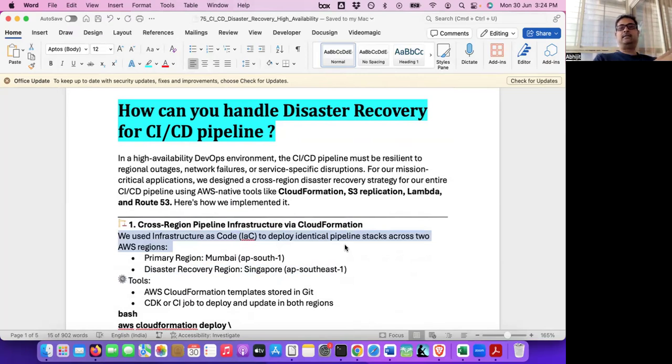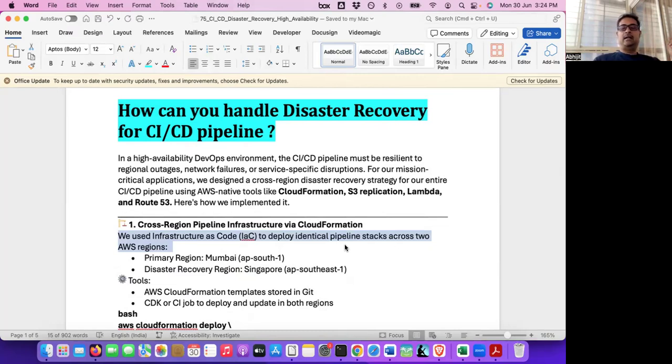All these pipelines we can replicate easily using a CloudFormation template. We just change the region and other configuration parameters, and then deploy using the CloudFormation template. So infrastructure as code we have to use.